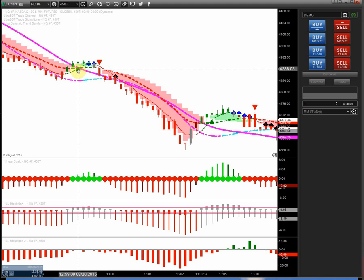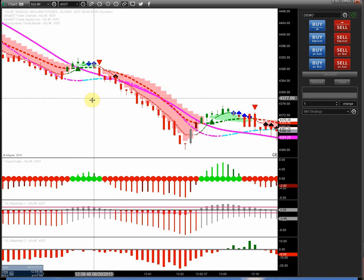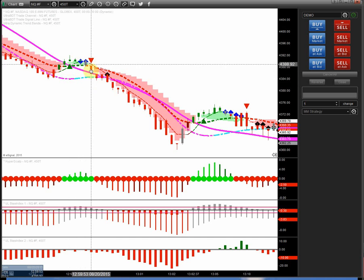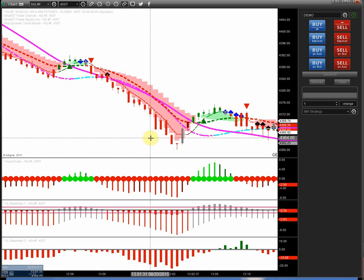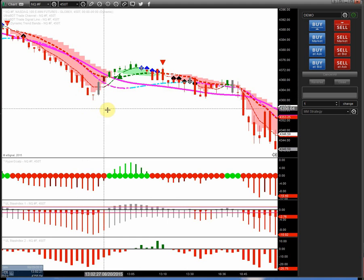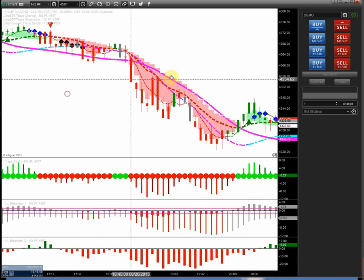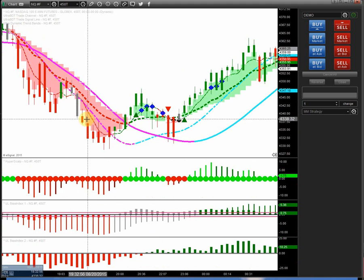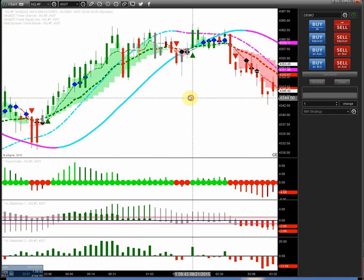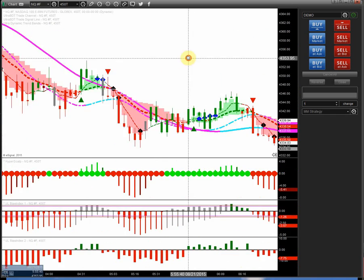The problem with this trade, of course, is that you're right into the close. So this is not going to be a valid trade. This is right in the close. But just for educational purposes, you can see the chart pattern. Failure buy, counter sell, and down they go. You wouldn't have taken that trade. That's right into the exact minutes of the Dow closing. And just getting hammered on Globex, a ramp up into Globex, further lower move.